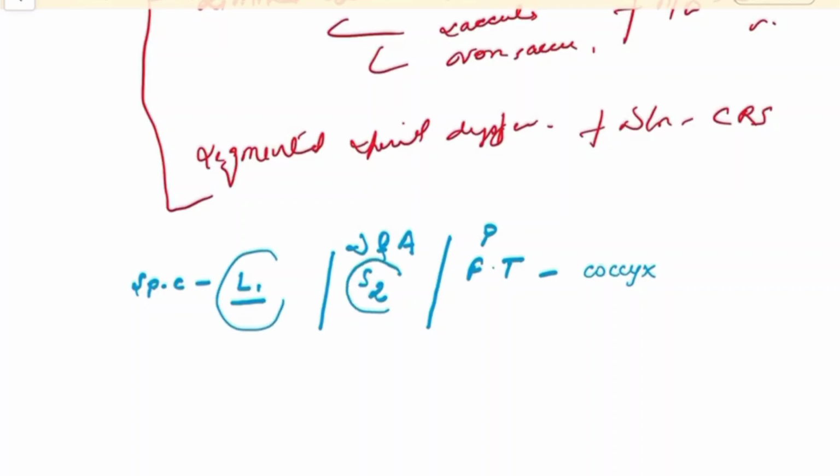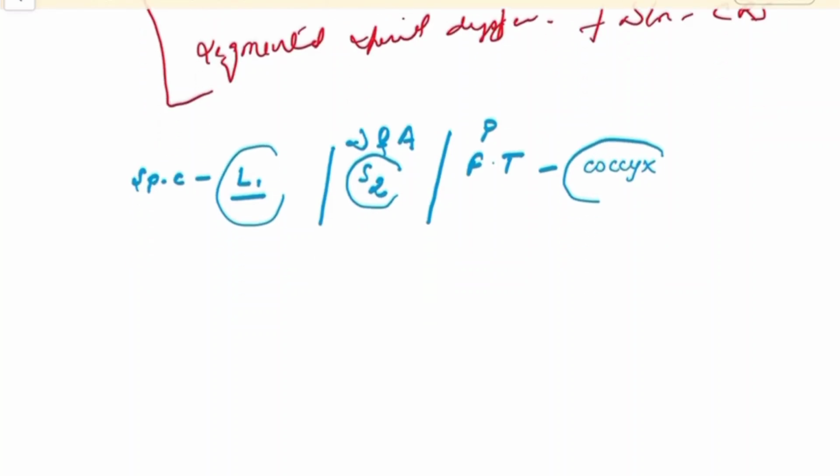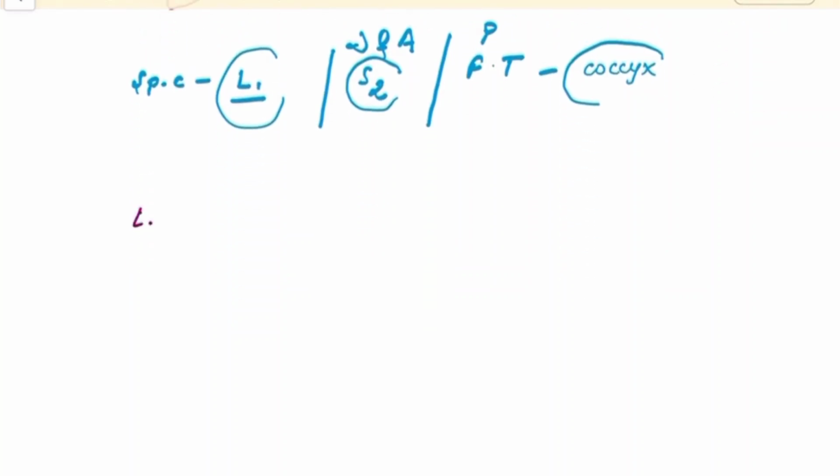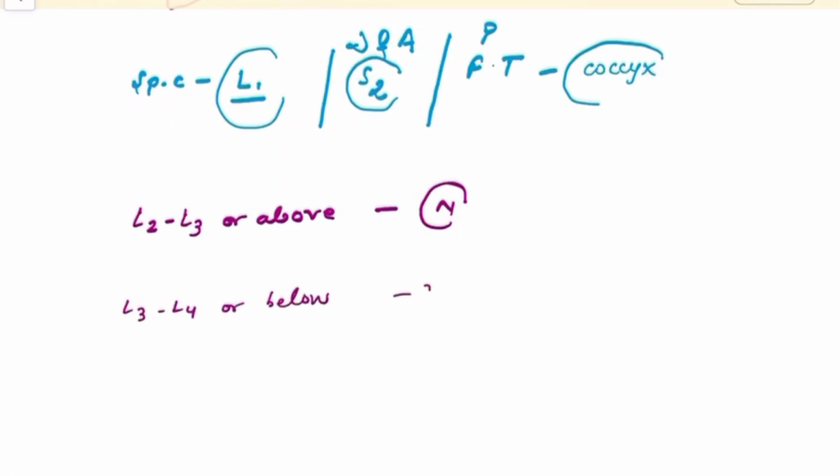Okay, and this filum terminale goes downwards and attaches to the posterior surface of the coccyx. Okay, spinal cord at L1 level, dura and arachnoid at S2 level, and pia mater at the posterior surface of the coccyx. So spinal cord ending at the L2-L3 disc level or above at any age is normal. Spinal cord ending at the L3-L4 disc or below is abnormal, except for a few exceptions like premature infants and full-term newborns. Okay, L3 is equivocal. Spinal cord terminating at L3 is equivocal, and you have to decide by other means. So if I take one value, then the spinal cord ends at the L1 vertebral level.